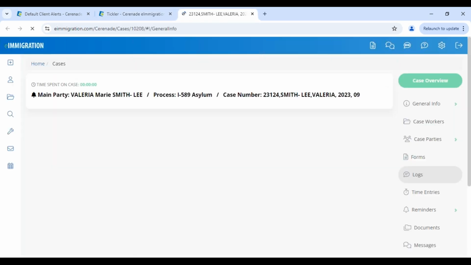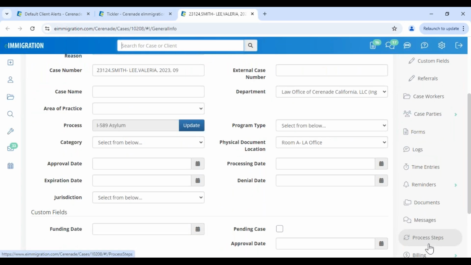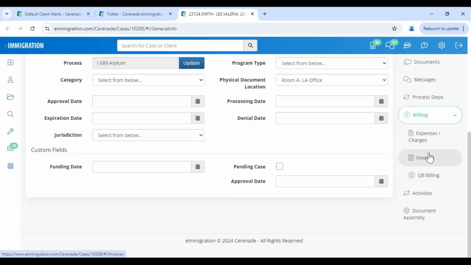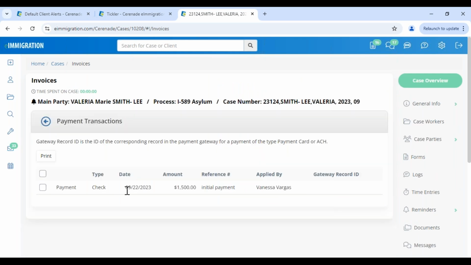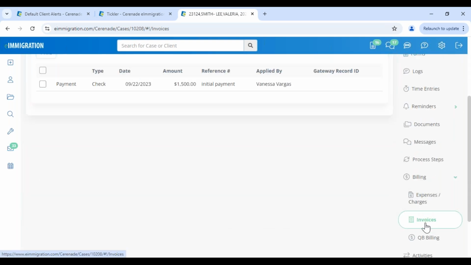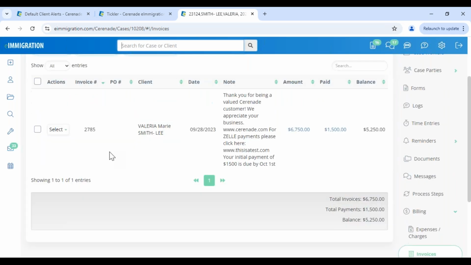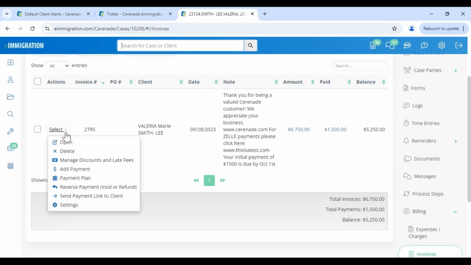Go to that case. Click on billing, invoices, and it's right there. Okay, so it looks like they only paid $1,500 last year in September, and now we need to remind them to pay the rest, right? So we have the option to send the invoice.